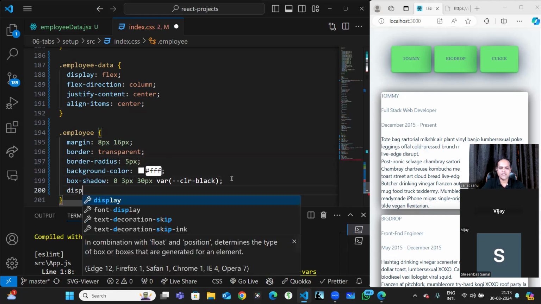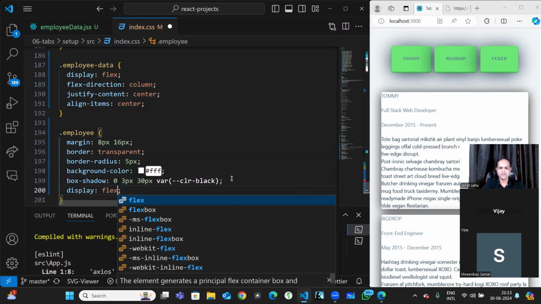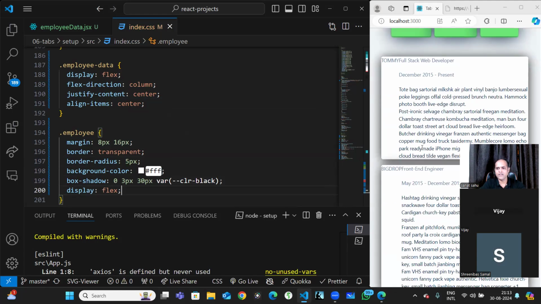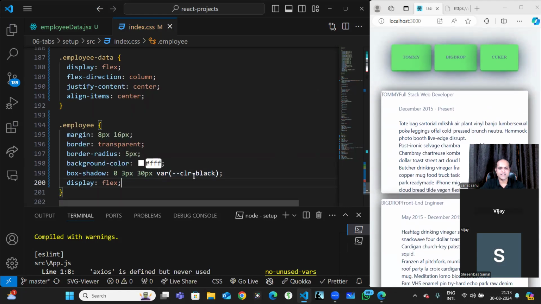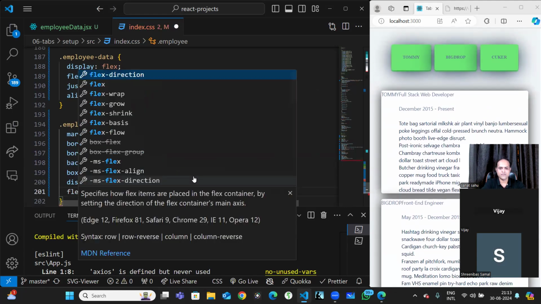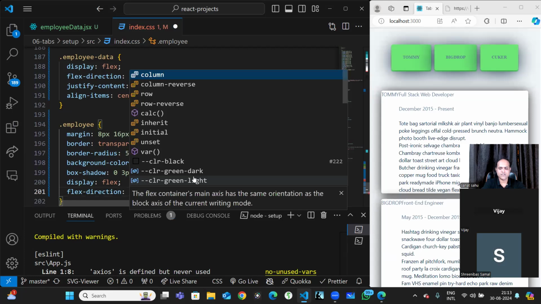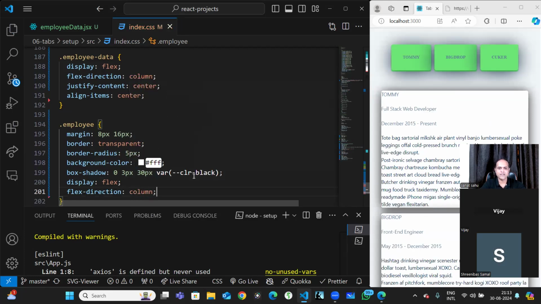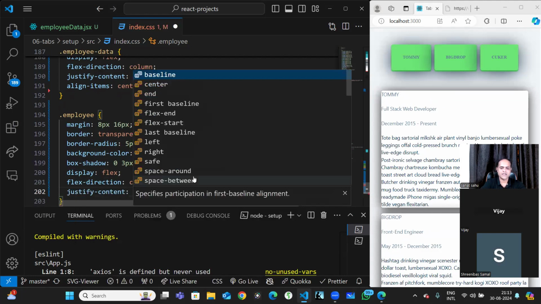Okay, so right here, display flex. That is okay. We have to just arrange it nicely. Flex direction as column. Okay, again comes back. Justify content as center.